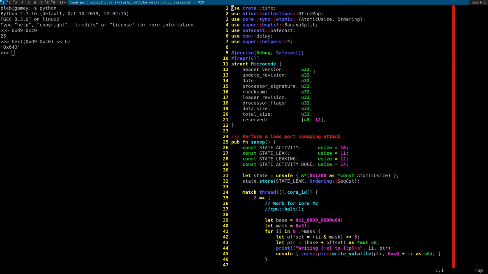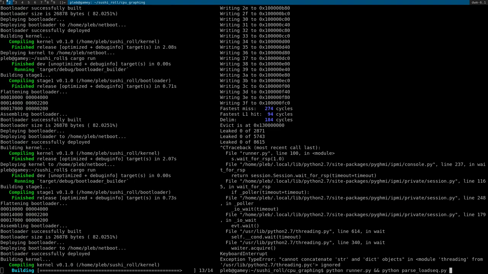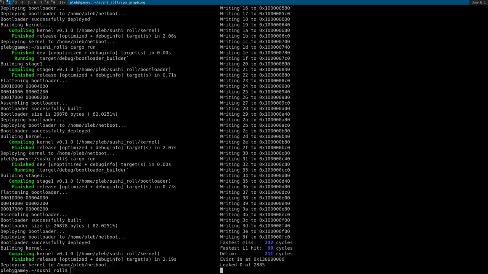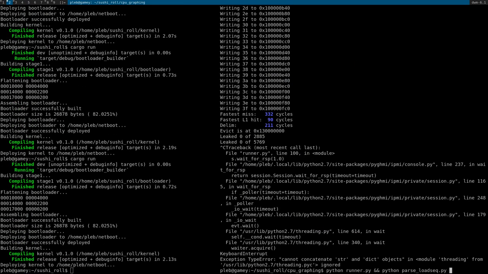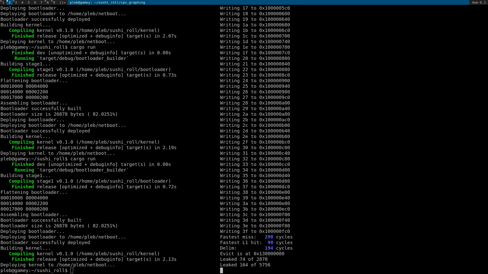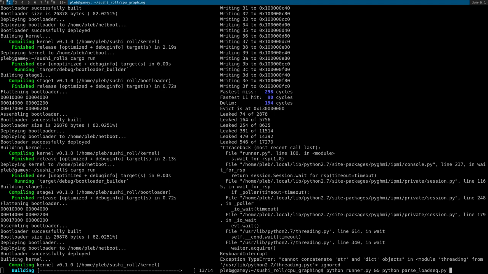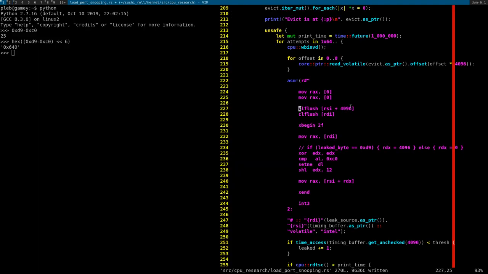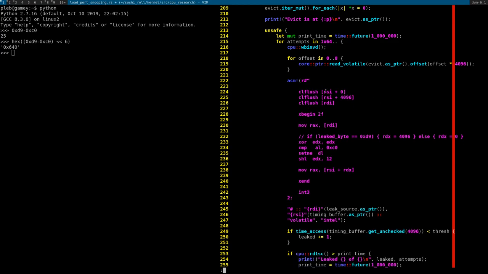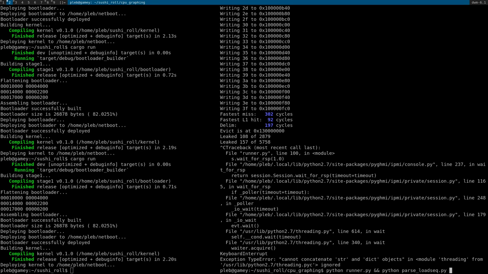Write back invalidate caches. This one's reading in a hot loop. Let's just do 2 reads in a loop. That should be reading C0. Nothing. That's so bizarre. So if I do set not equal. That's so weird. I'm going to load rax. I don't, like, what the fuck? If I clear both of those, I can time the zeroth. And now this will tell me my leak rate, technically, which is weird.